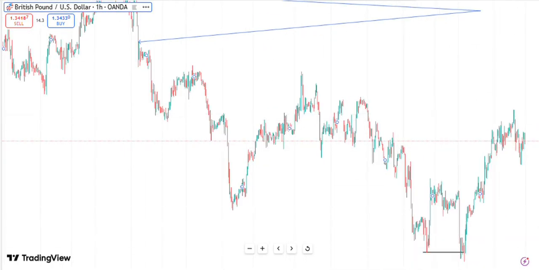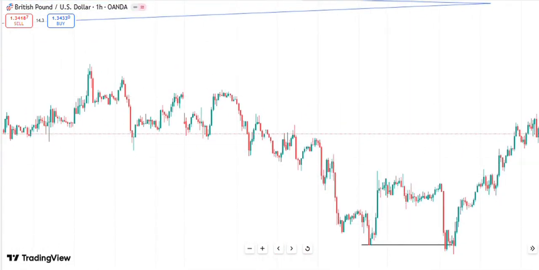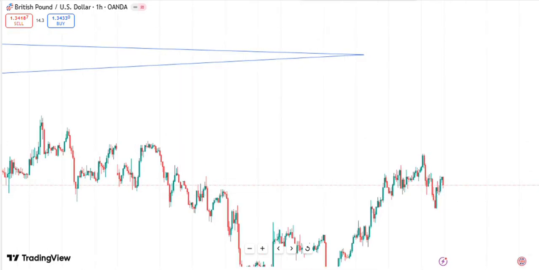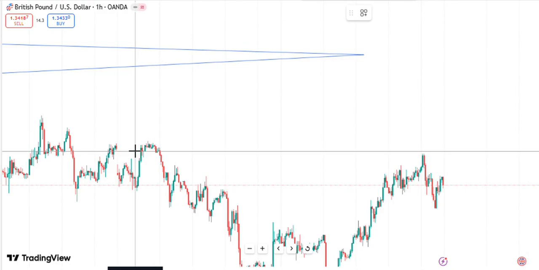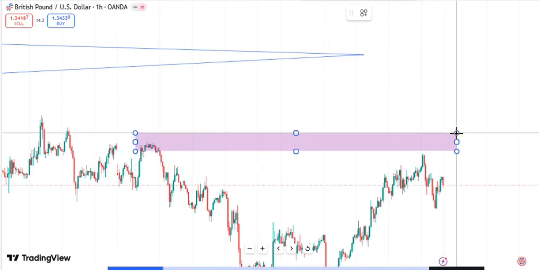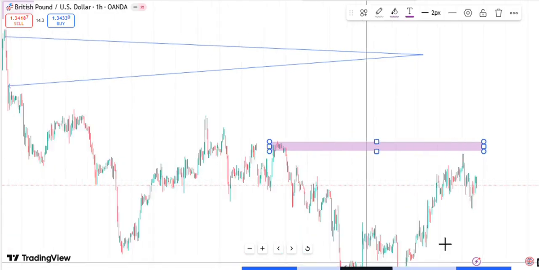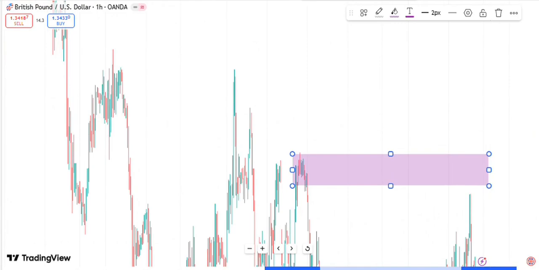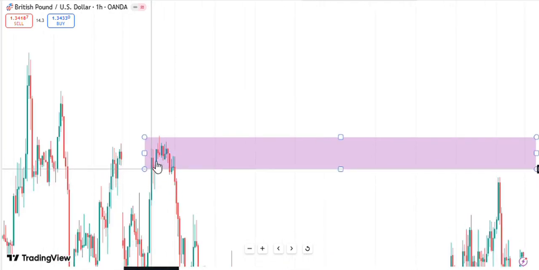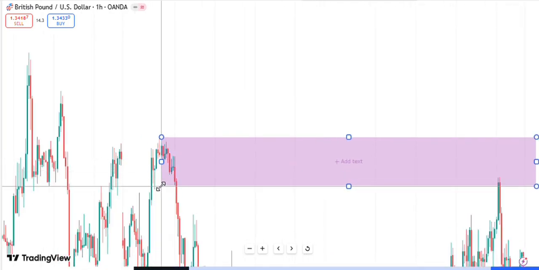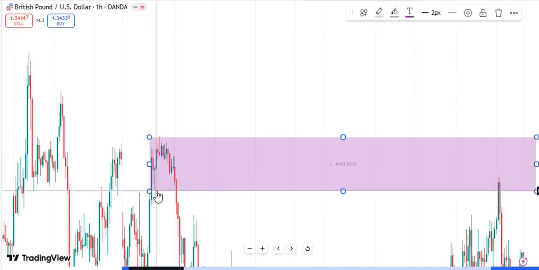Then my bias for this week is that we are not expecting the market to get here, and we are looking for this region. I made mention of something. When we are drawing our order block, we must take the whole block right from this little low to this high.